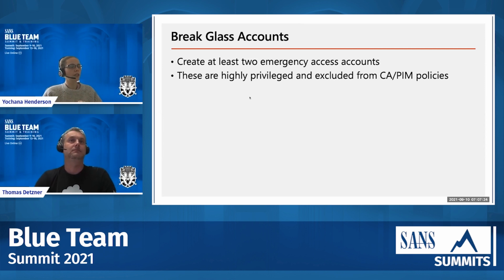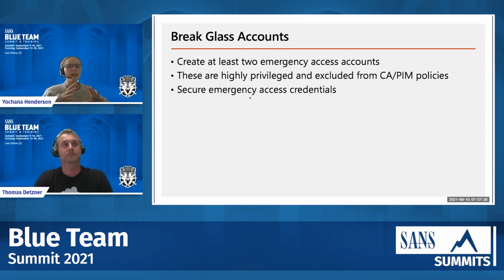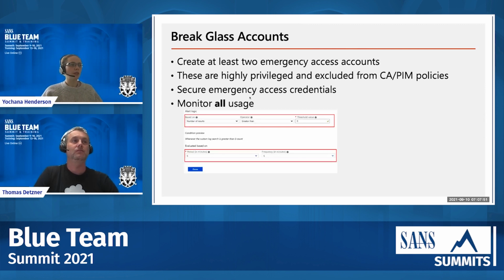So securing your emergency access credentials, this is actually done different ways in different organizations. So some organizations use things like a FIDO key for their break glass accounts. Others have, one person will know 50% of the password, another person will know another 50%. Either way you're going to do that, make sure it's all safe and there's a policy written around that break glass account.